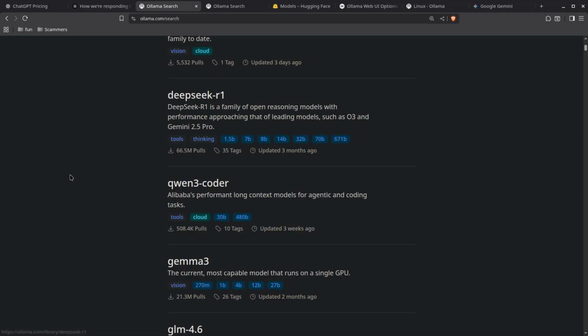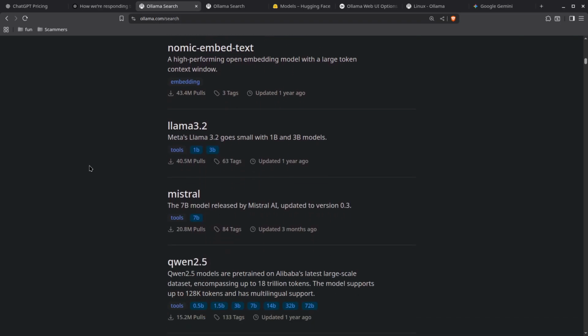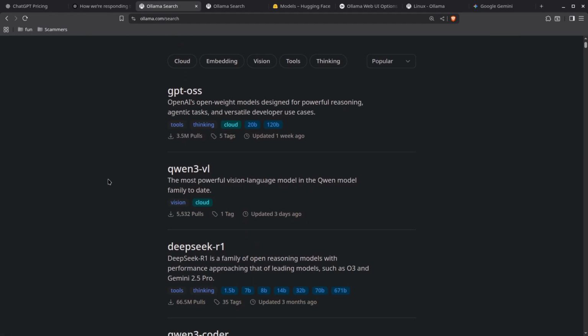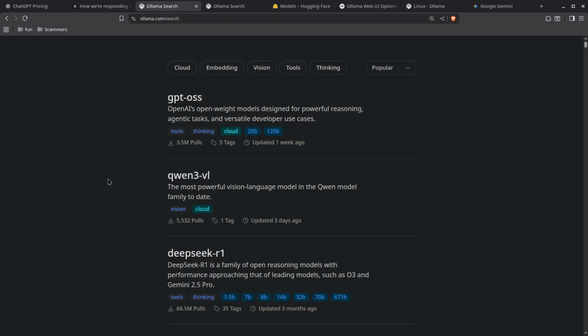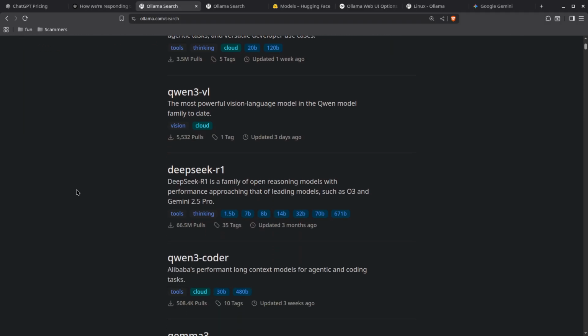So if you have a really small laptop, I would say sticking with something like the 1.5 billion parameter model might be how you're going to have to go. There's also some Llama models that are very small, like this one, 3.2, which is a 1 billion parameter model. If you have a really small device, without the best VRAM, then you're going to want to go with something like that.